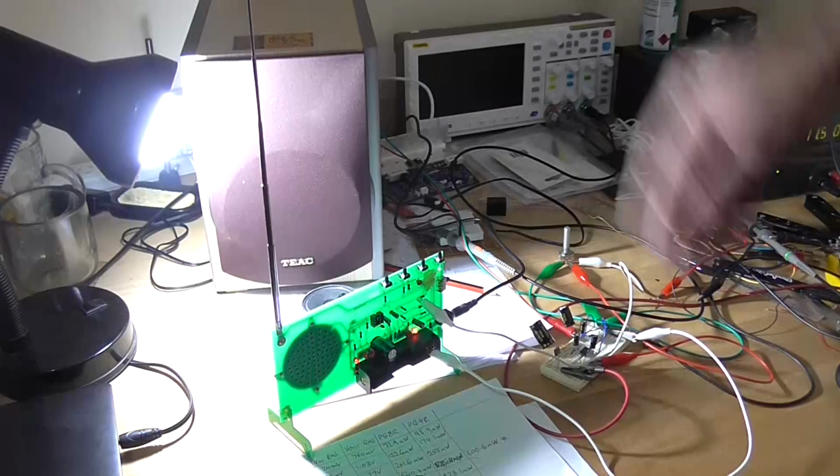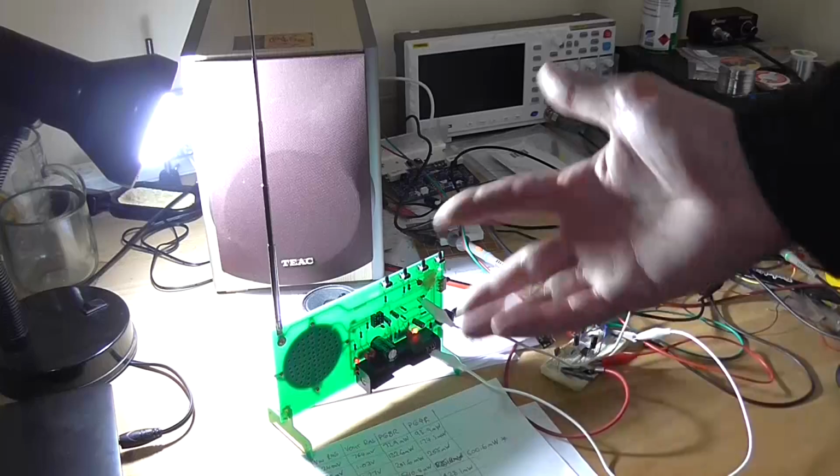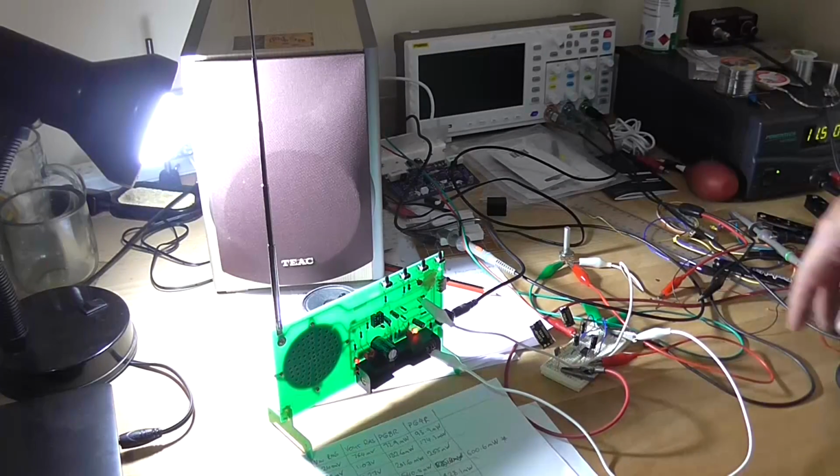This particular TDA 2822 chip is crap. I don't know why it doesn't operate correctly. I have messed around with it on a breadboard out of the circuit. No matter what configuration I put it in, it's just distorted, like it's not being biased correctly.